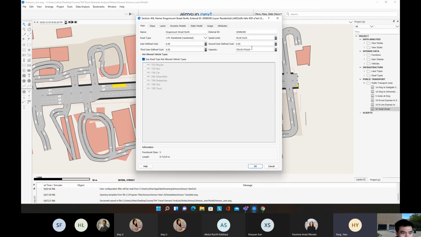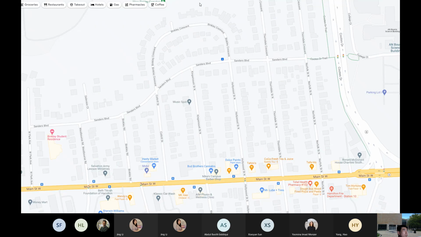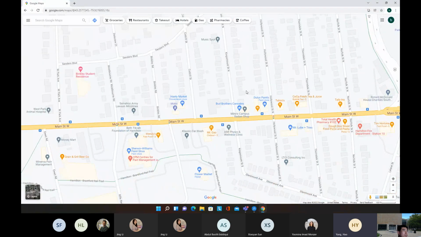That's Kingsmount Street North. Okay. So Kingsmount and Hollywood. So this is the part of the road we are. If we go to see Google Map, this is the part we recorded. The Kingsmount Street and Hollywood and Cultural Street.